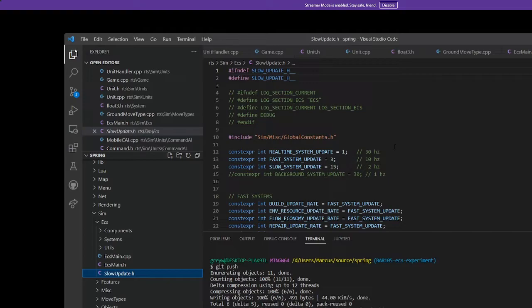Any list that's basically tracking between frames, this slow update, it needs to know where that entity was in the list because it needs to update its pointers accordingly so that it doesn't, for example, double count or suddenly miss a unit. So when you've only got one list, like a list of units, like we have in Spring, that's fine. You're just tracking one array.